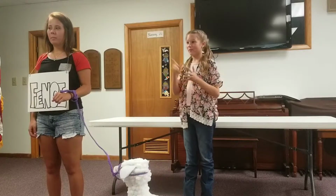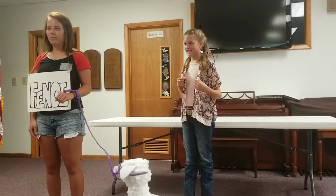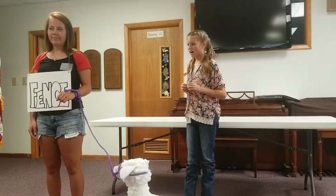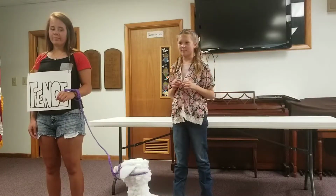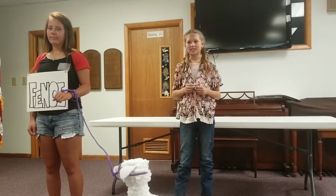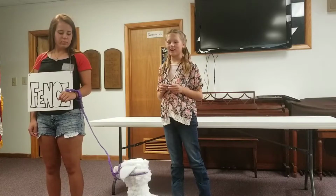How long do you generally have to leave it tied up? The question was, how long do we have to leave them tied up? I like to leave them tied up for 10 to 15 minutes. Are there any more questions? If there are no more questions, then this concludes my demonstration on how to halter a sheep.